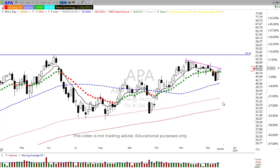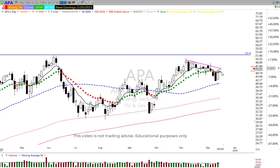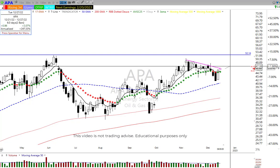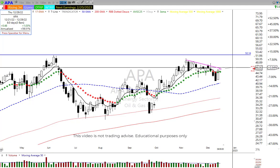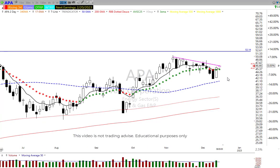APA is on my list. Keep in mind this is a two-day chart. Big candle here and it looks like we're holding up this morning. I'm going to need to see a little bit more confirmation. I would like the Fed to call in sick this afternoon — that's not going to happen. So I don't know if I want to be too involved until the Fed is out of the way. But this is one I'm definitely looking at.